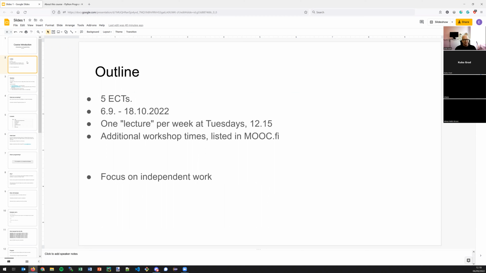Let's see how it goes. Although they are online, they've usually been quite interactive. The reason we're doing this online is that I am showing a lot of examples, and instead of watching me, it's more beneficial if you see my screen and the editor window and can follow it on your own computer.